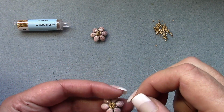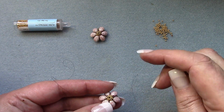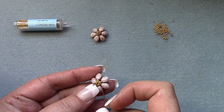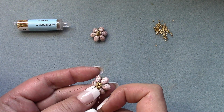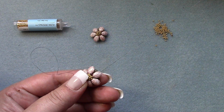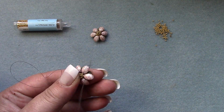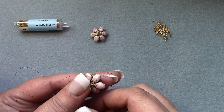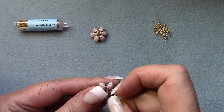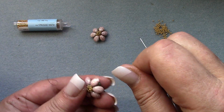Now we need to work our way down. So we're going to jump down into the bead from the previous row, and then down into the petal. Make sure it goes where it should. Oops, nope, didn't. Come on. Here we go. And now we're going to tie half hitch knots.